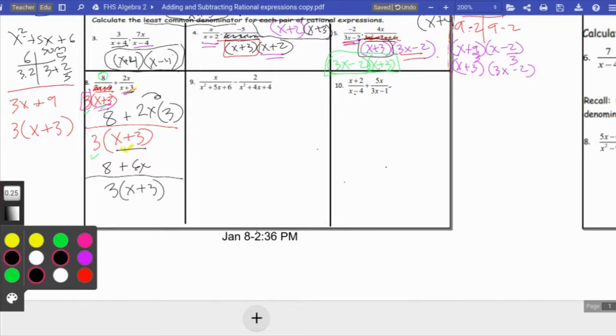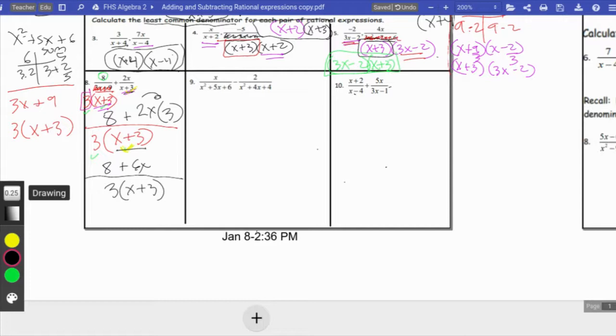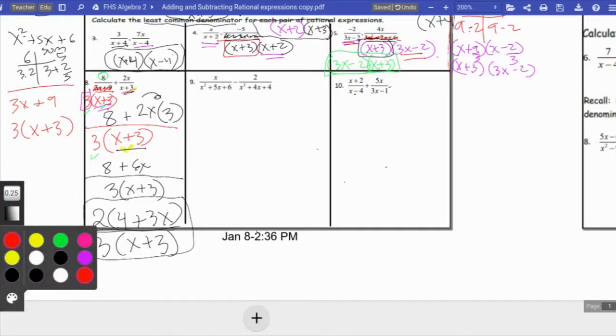All right, at the top, you can still kind of factor at the top. Right? What do you think we're going to factor out? Factor out the 2 out of that. So it'll be like this, 4 plus 3x. Then you still have your 3x plus 3 at the bottom. There's really not much you can continue here. We're done. All right. There you go. We're getting better at this.